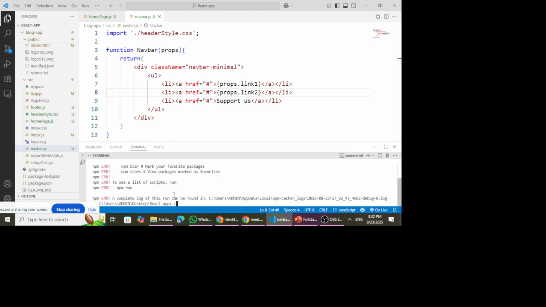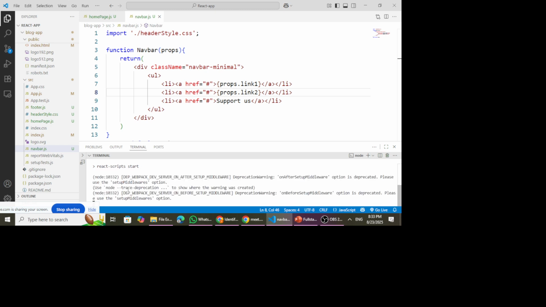Before that, we need to change directory, so we do cd and move to blog app, then we do npm start. It will take some seconds to start the live server.